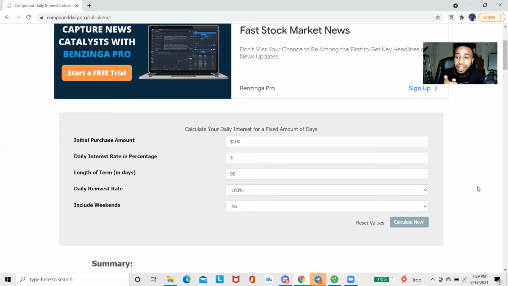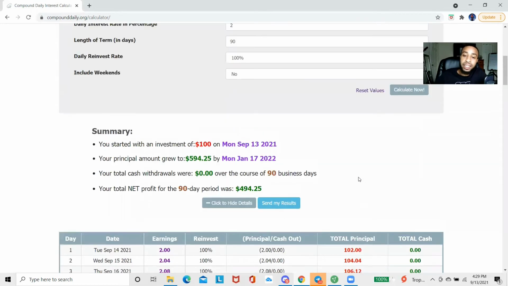So remember, if we did 2% every single day over the course of 90 days with a $100 account, what we started realizing is, actually, I need to take a step back. Let's go back to the 2% because this is a real example I wanted to show. So many people are going to get caught up in the fact that you collectively grew your account from 100 to 594. That is not where the real income comes from. The real income is not necessarily the overall balance of your account.